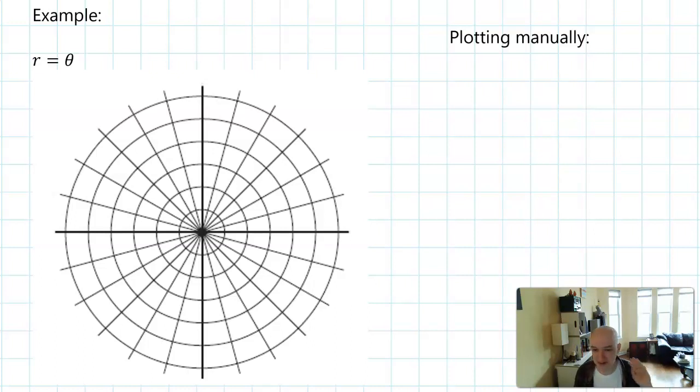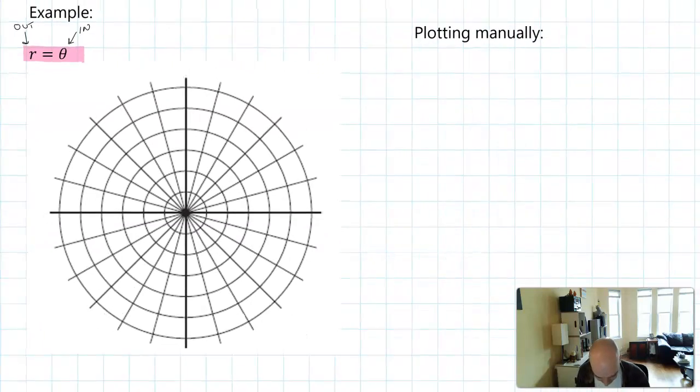So here's an example of our first polar function, and it's probably the easiest polar function to understand, but also not a super useful one, but it's a fun one to explore. The function itself is r equals theta, and we have the inputs theta and the outputs r. Eventually we're going to plot these using the table feature on our calculators, but this one's simple enough that we can plot it by hand.